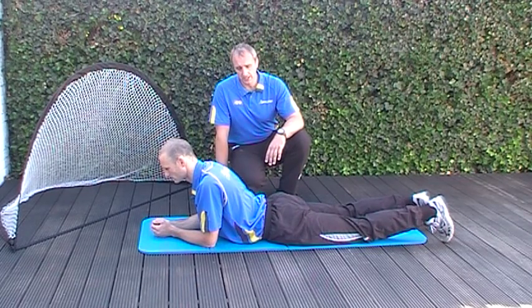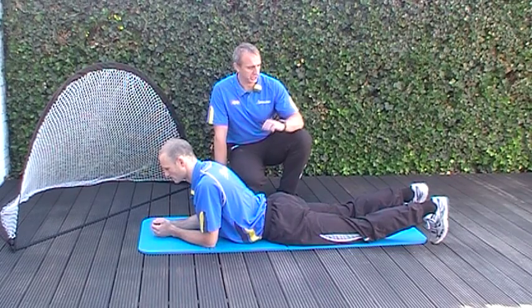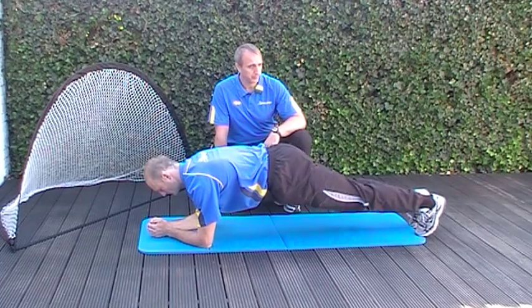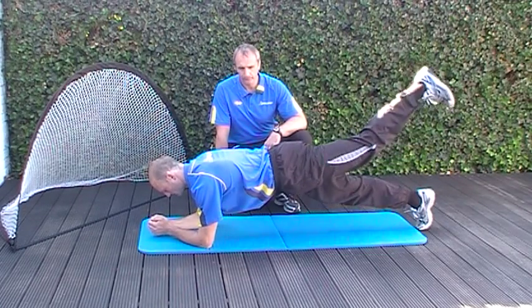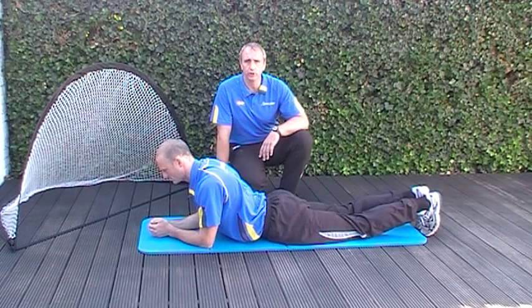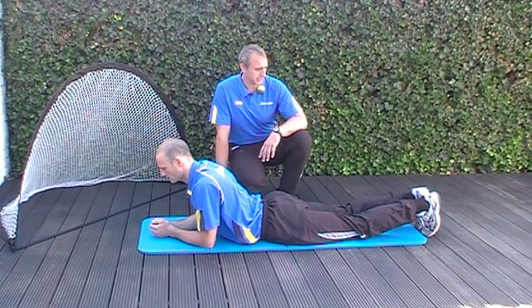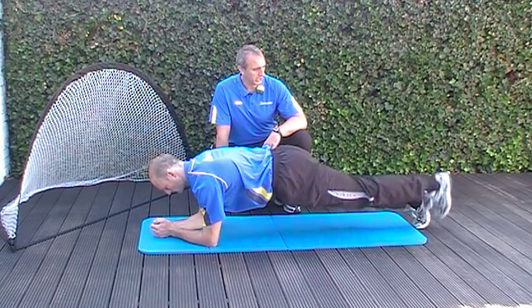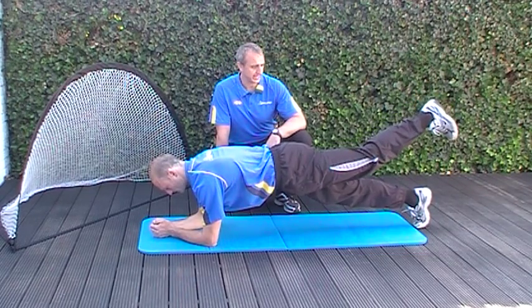The second exercise, we're going to do the same thing. Make the bench first and then raise one leg and change each time. Okay, good. Now we're going to go to the third exercise, which is a static exercise again. So first lift the pelvis, lift one leg and hold it, and again they ask to hold it for 20 or 30 seconds.